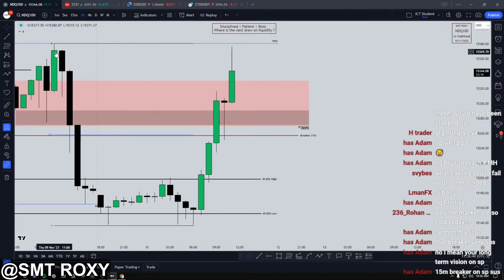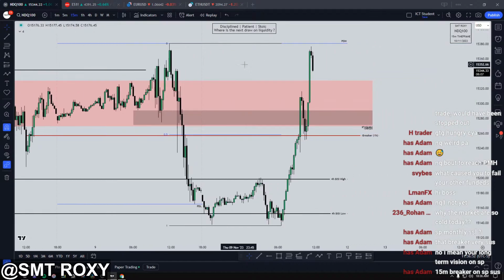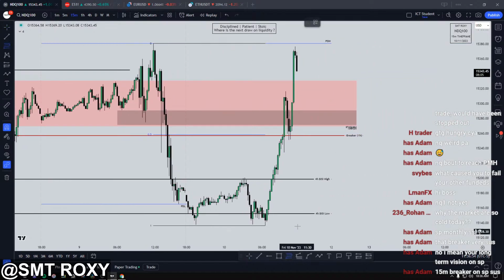Here we had that 1 hour order block. I think we hit the mean threshold. We're near the mean threshold, we went up above it. I just see us probably coming back down, filling up half, and then rallying up. I wouldn't want to see it go to halfway. That would kind of ruin the bullish momentum for me, especially on a Friday right now.